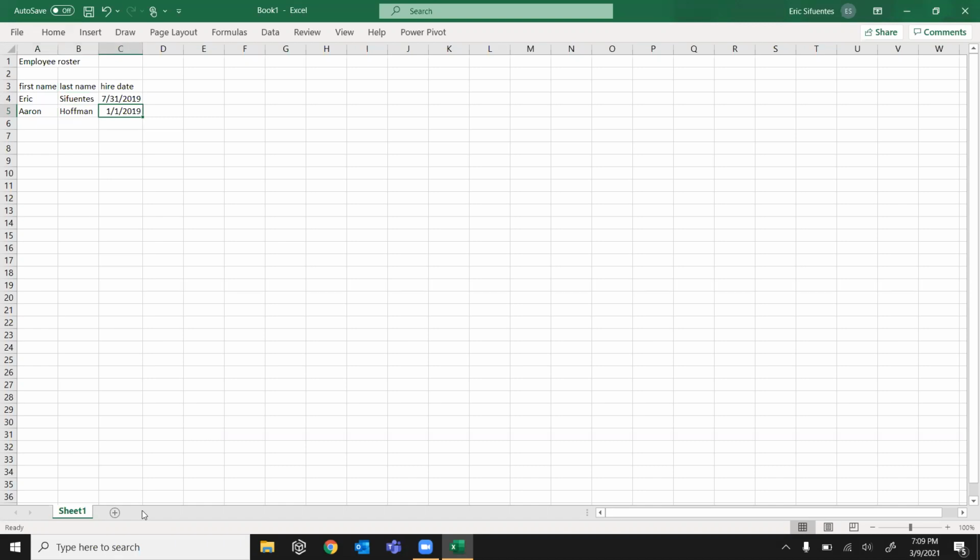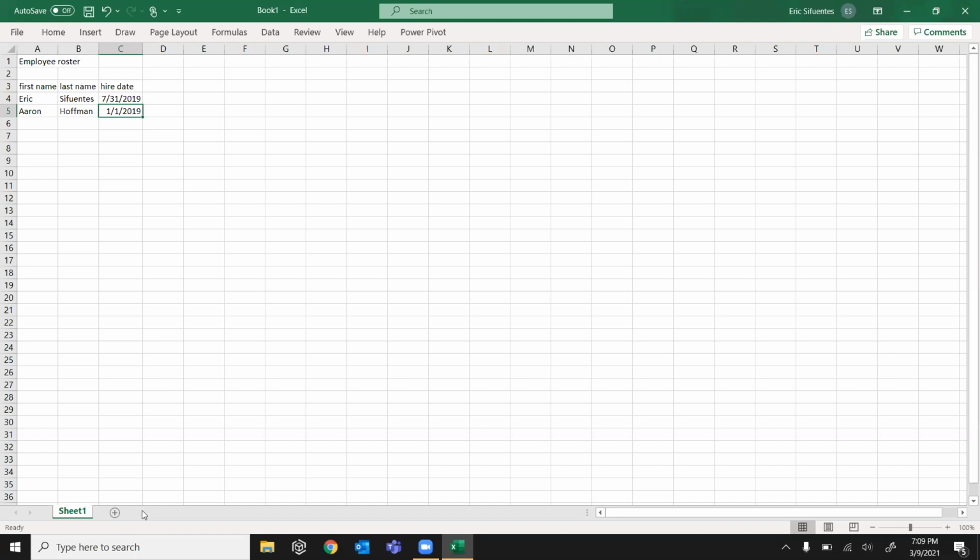Columns tell us what the columns will contain, and row headers tell us what our rows contain. In this case, you could say the first names are the row headers.